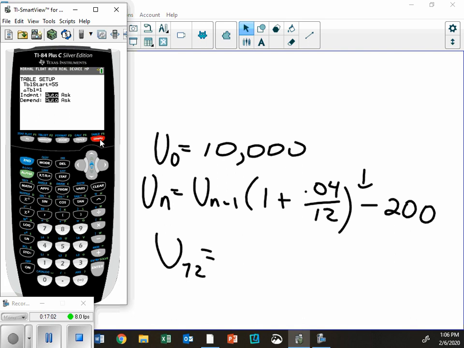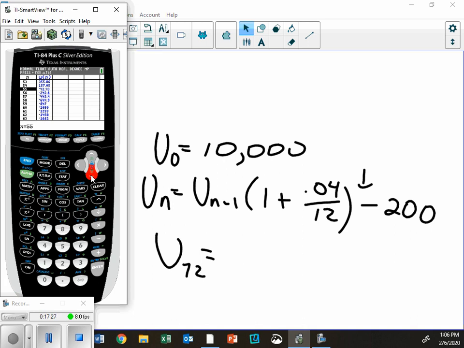All right, now let's look at where it turns negative. The key here is at 54 months, you still owed them a little bit of money. But then all of a sudden with that last payment, you paid 200 where you only owed 157. What do you think that negative 42 is? They give you money back. You paid them too much.